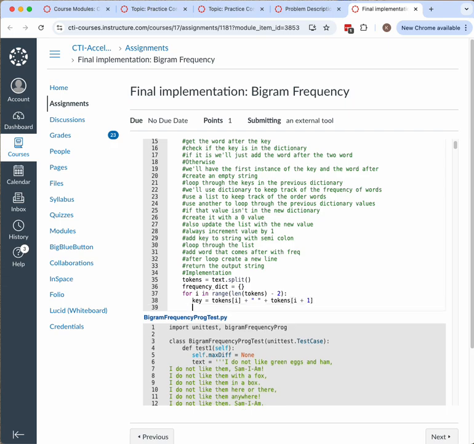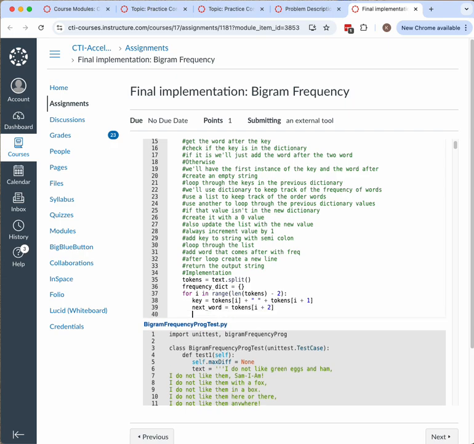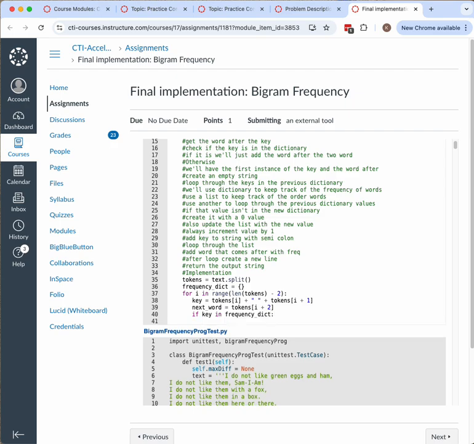And then after that, we'll be looking at the word after, right? So we can call this next word. We're looking at the word that's after the two words we're currently looking at, so the value basically. And then we'll check if the current two words are already in the dictionary. And if they are, we'll just add the next word, so use append and get that next word.